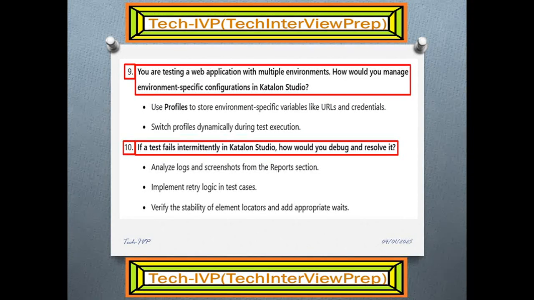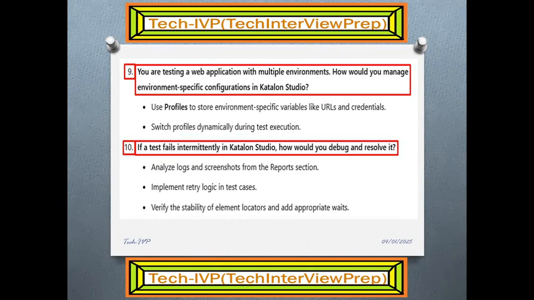In a profile we can handle multiple environments. In the next tutorial I will definitely explain how to manage profiles, how to build a profile, and how to build dynamic variables which are frequently used in every test case. Also, you have to manage credentials in the profile, and after that you have to switch the profile dynamically during the test execution.